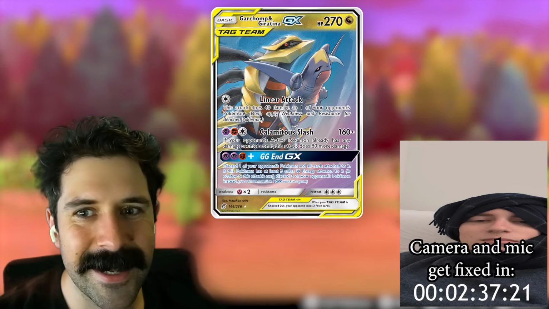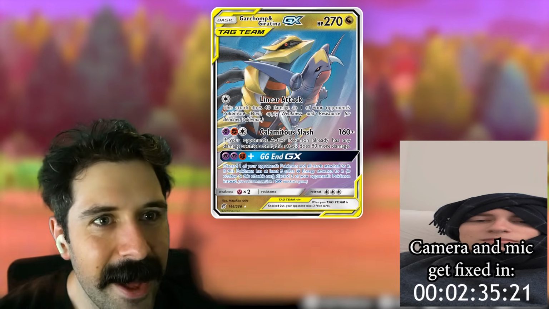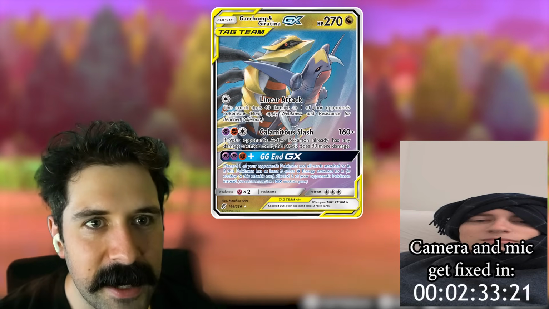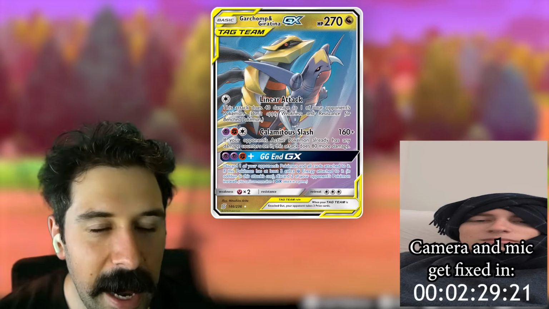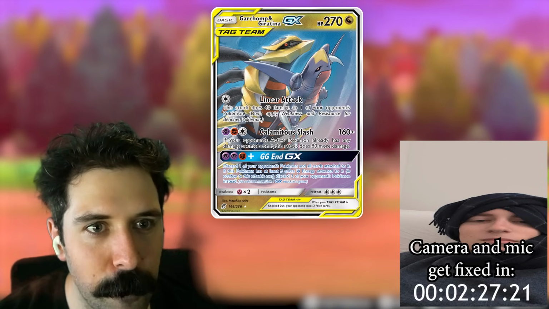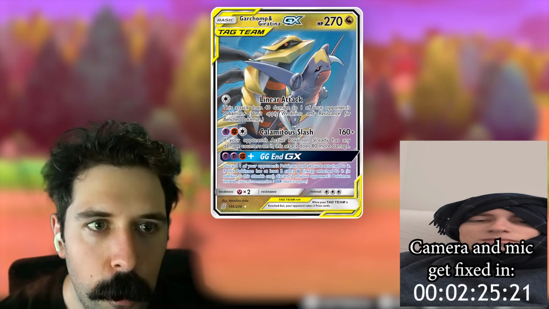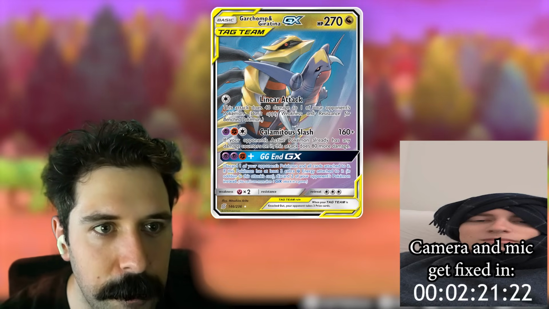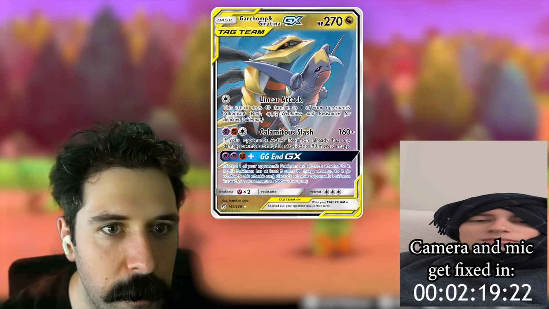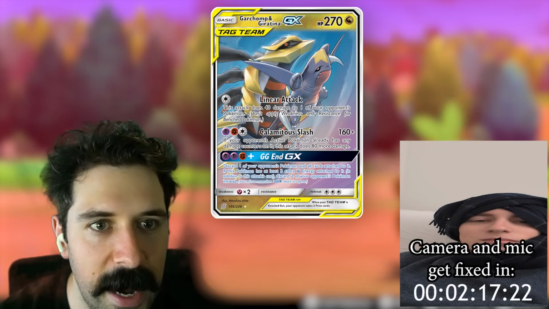Okay, yeah, all right. That makes sense from what I've heard. All right, we got Garchomp and Giratina GX, 270 HP, Dragon type, which is weak to Fairy. I gotta remember that. And for 1 colorless, Linear Attack does 40 damage to one of your opponent's Pokemon. 1 Psychic, 1 Fighting, and 1 colorless, Calamitous Slash, 160 plus. If your opponent's active Pokemon already has any damage counters on it, this does 80 more damage.